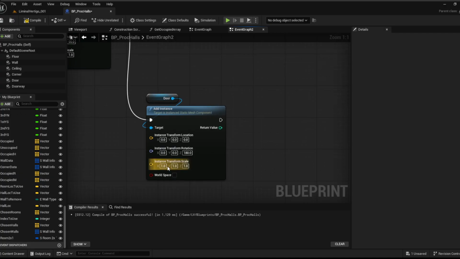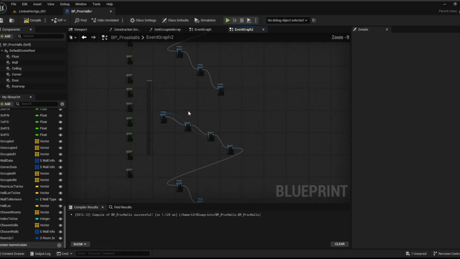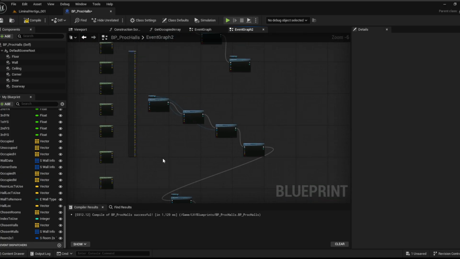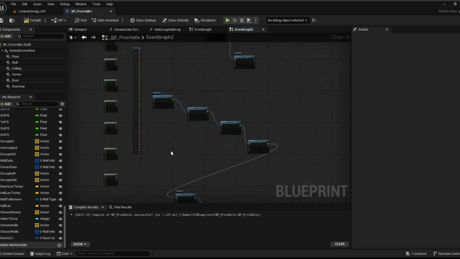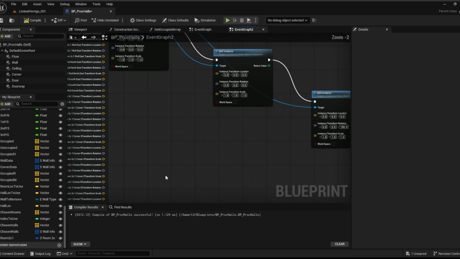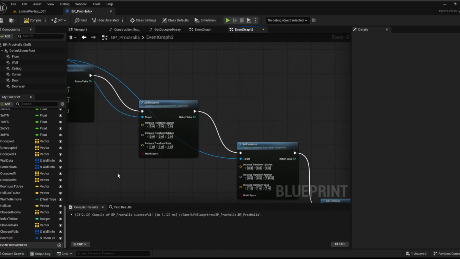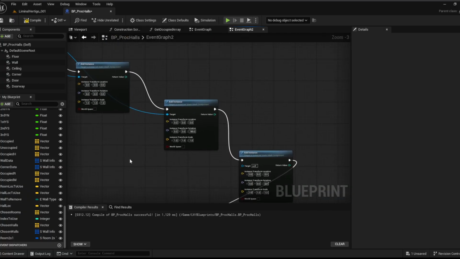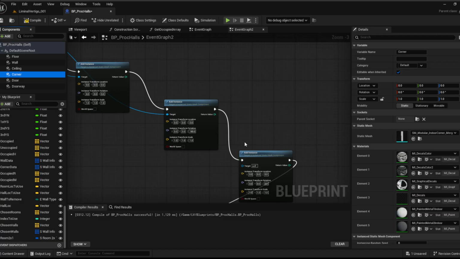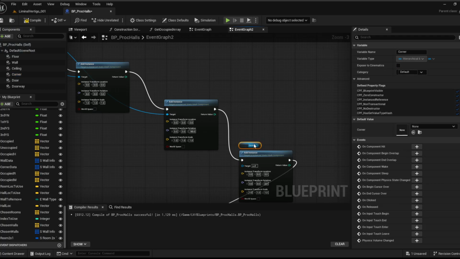Tell the truth, let's see. I didn't think just a 2x1 room is going to be this complex. So it's corner, corner, corner. See? Up here, corner.